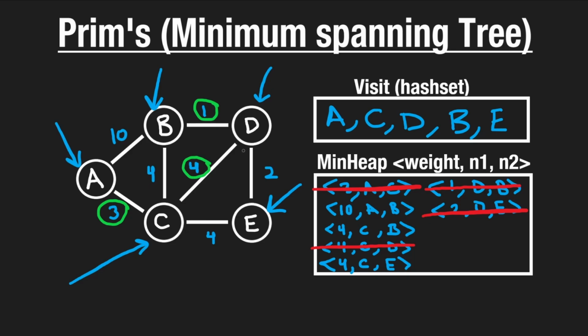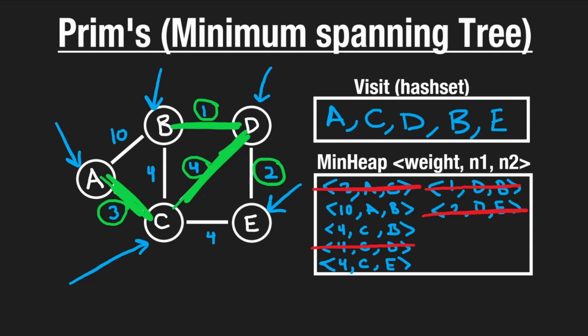But even if that wasn't the case, we would still, for E, go through all of its neighbors. C has already been visited and D has already been visited as well. We would mark this as part of the minimum spanning tree. So essentially we found that this is one valid minimum spanning tree for this graph.